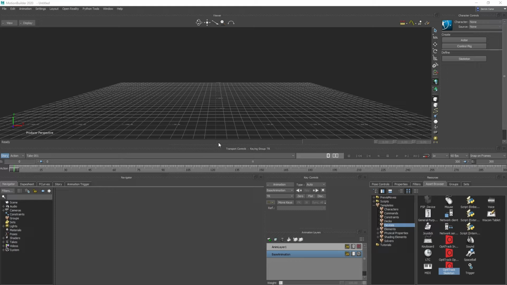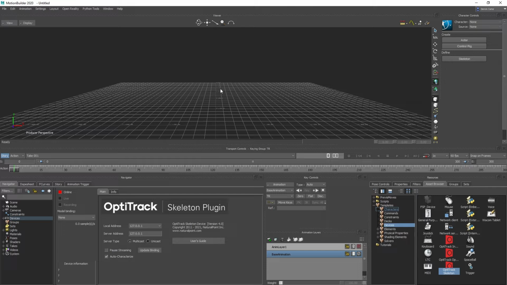Once you have the plugin downloaded and installed, you can go down here to your asset browser, devices, and grab one of these three. You can connect PeelCapture with all three of them, but today we will just be using the skeleton. You're going to want to drag that into your empty scene, and this window over here on your navigator should show up. If for some reason it doesn't, you can find it in your devices and right here.